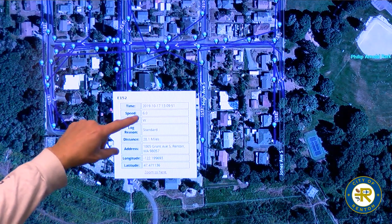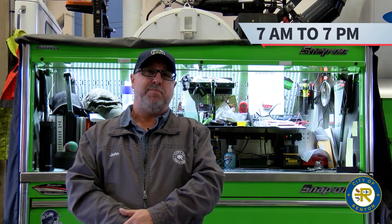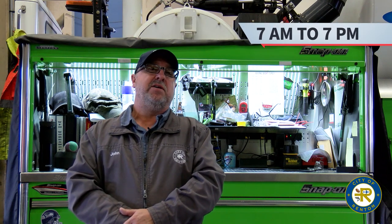We technically have four shifts: 7 a.m. to 7 p.m., 7 p.m. to 7 a.m., 5 a.m. to 5 p.m., and 5 p.m. to 5 a.m. — all 12-hour shifts. The benefit of staggered shifts is that we always have a truck out in the field during shift changes and during the heavy morning and evening commutes. If there are vehicle accidents, we can get a truck there immediately to help clear the road or make it safer.